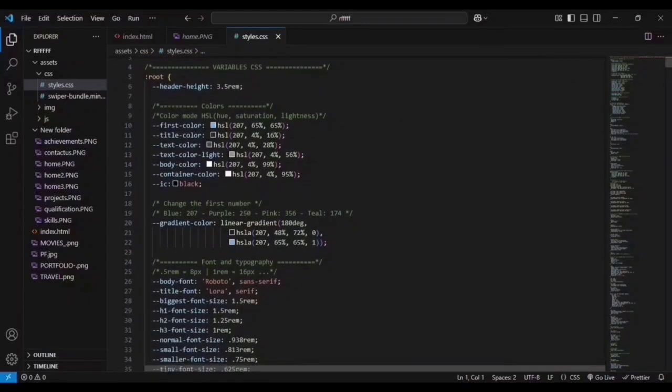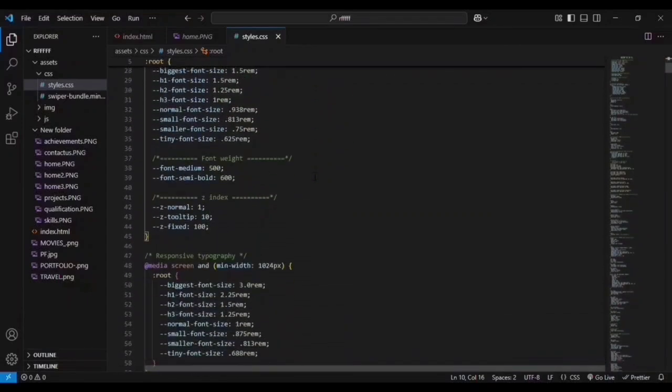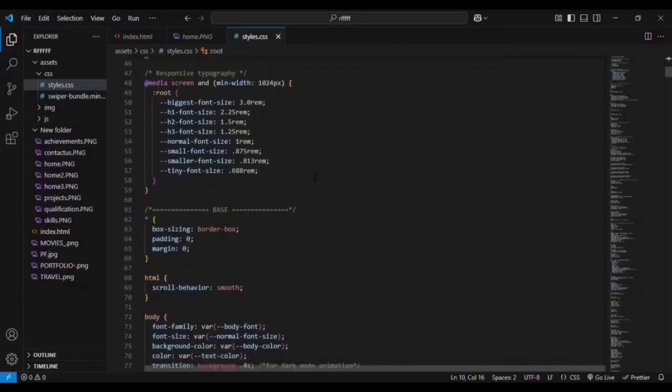So in the root element, what we are doing is that whatever values you are going to use in the entire website, those values can be given any name. You can see it in such a format. You can give the name and you can give the values to it, and you can call these values into any section by using the var function. Let me show you here.